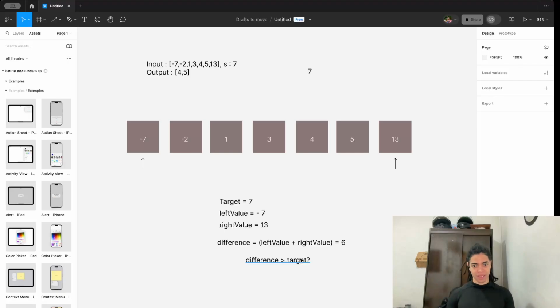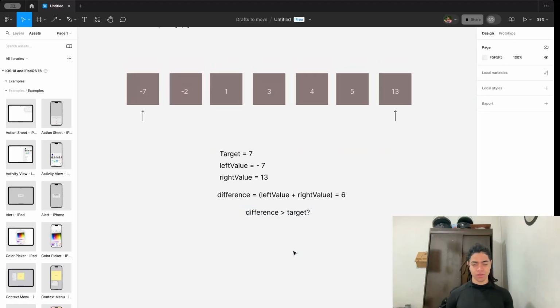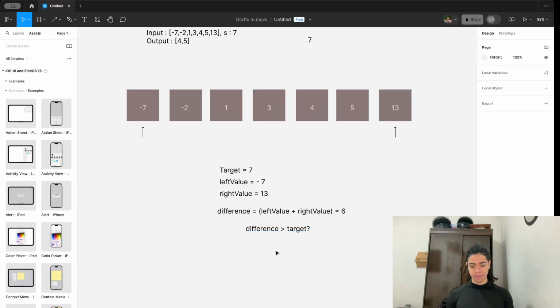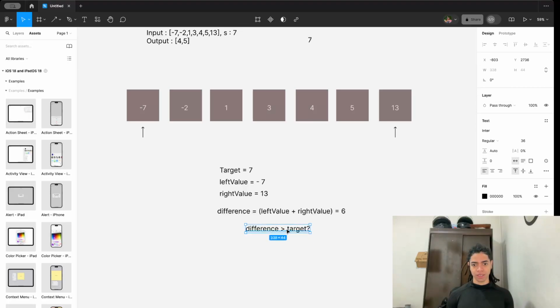So we need to decrease the right element.